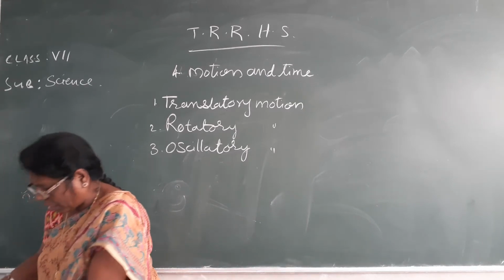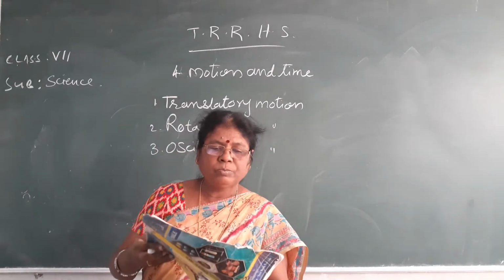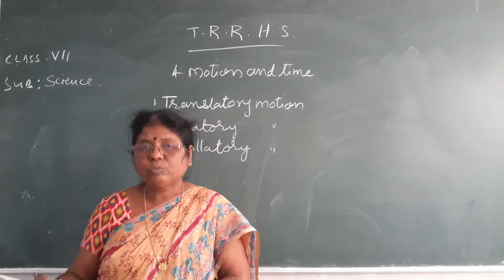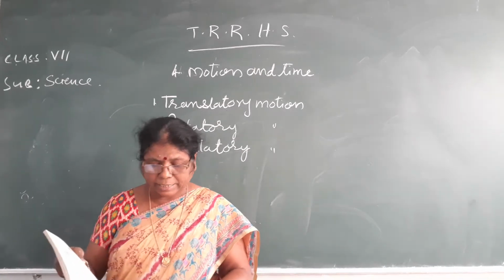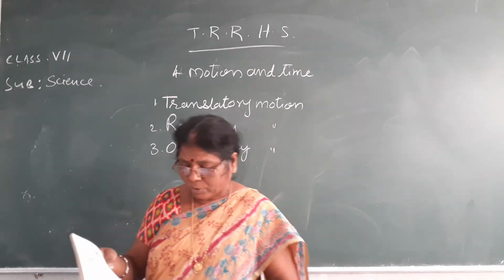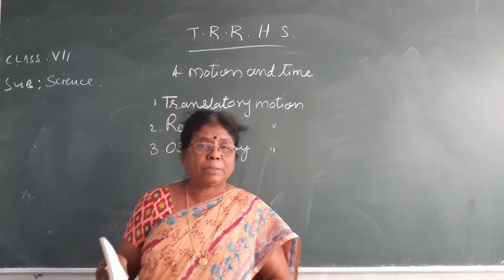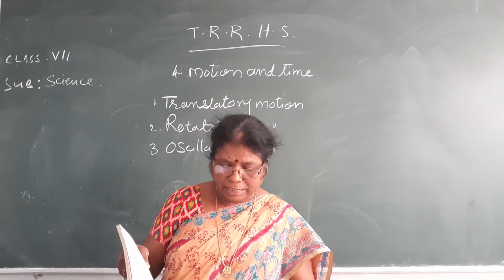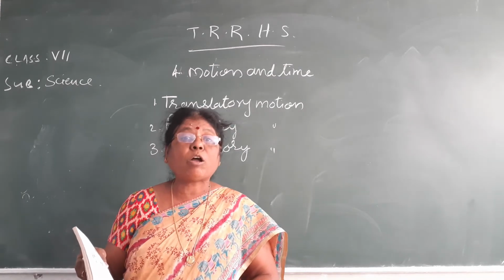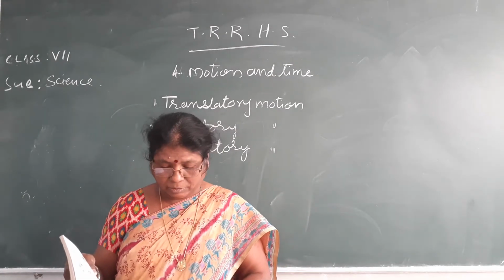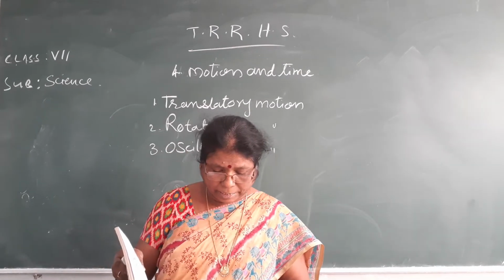Here you are observing the path of the motion. Soldiers marching in a parade: is it a straight line or curved motion? Straight line motion. A car taking a turn on a road is a curved motion. A stone dropped from a height, straight line. Running a race along a road, straight line only. Running a race along a track on a ground, curved line. Movement of a bicycle on a road, straight line.